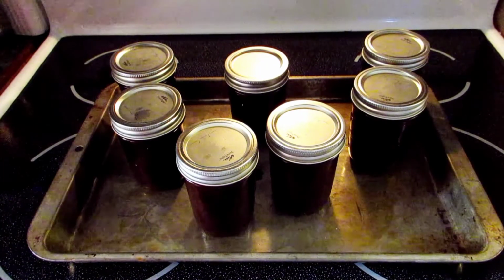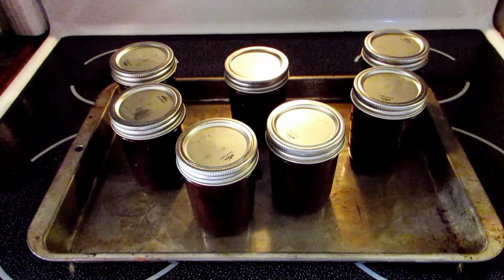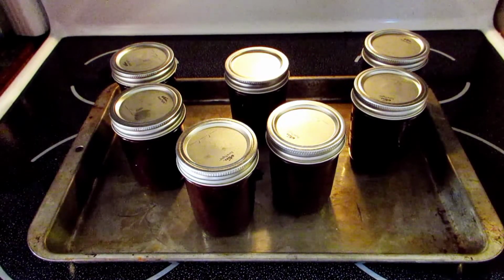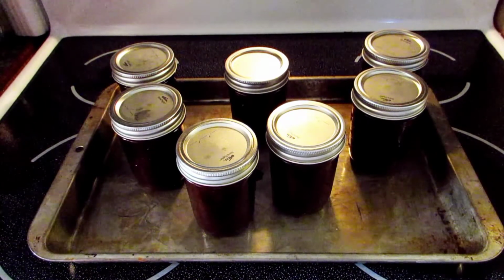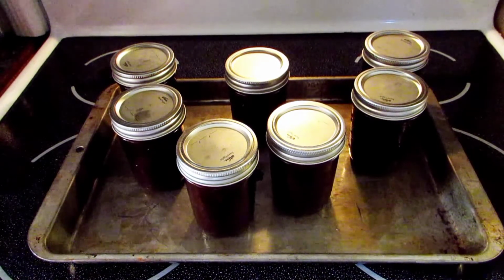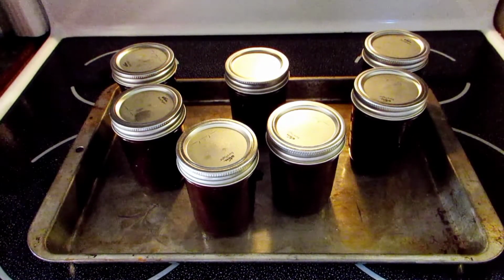It's been about 20 minutes. Just pulled them out of the oven, set them on top of the stove. Now I just gotta wait for them to seal. Already had 1 jar seal. It'll only take a few minutes.